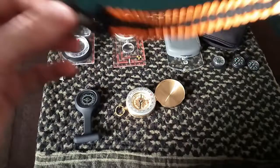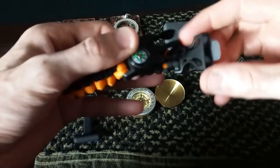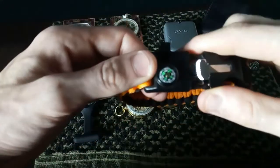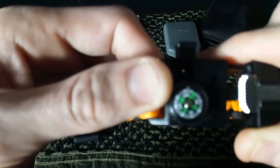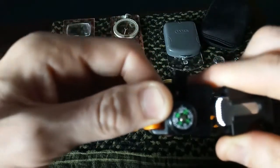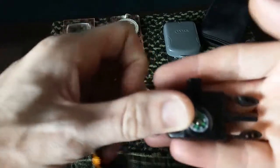But same again, you've got to be careful because of this metal thing here. I know it can come out. I haven't taken it out because I don't want to. I don't wear these, I don't wear paracord bracelets. I can't wear them, I feel uncomfortable, especially when the clip's stupidly too big. But if it focuses, I don't think it's going to focus now. Oh, come on. Focus.